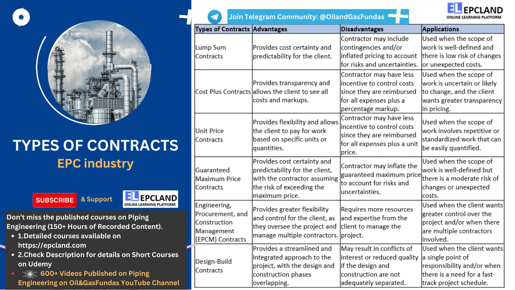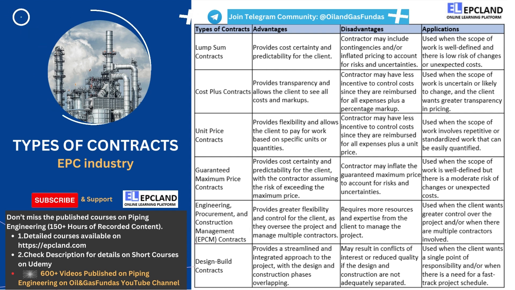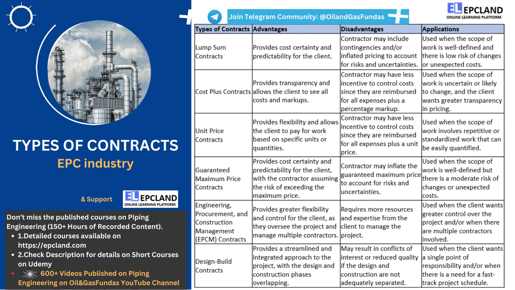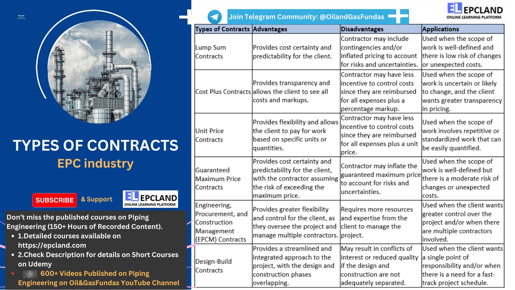Next up, we have the fourth contract: Guaranteed Maximum Price, or GMP, contracts. These contracts are another type of contract commonly used in the Engineering, Procurement, and Construction industry. They are typically used when the scope of work is well defined, but there is a moderate risk of changes or unexpected costs. One of the main advantages of a GMP contract is that it provides cost certainty and predictability for the client, with the contractor assuming the risk of exceeding the maximum price. With a GMP contract, the contractor agrees to a maximum price for the project, which provides the client with the assurance that the project will not exceed a certain cost. However, the contractor also has an incentive to keep costs down in order to increase their profit margin.